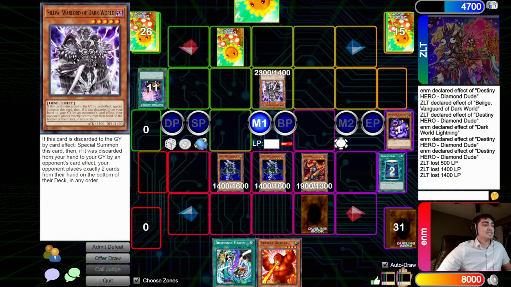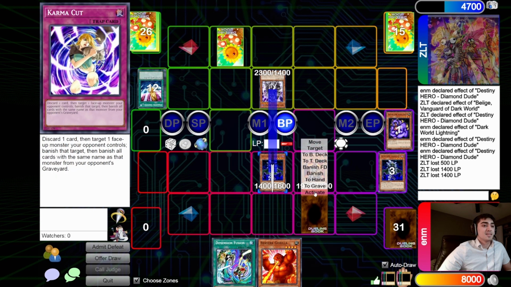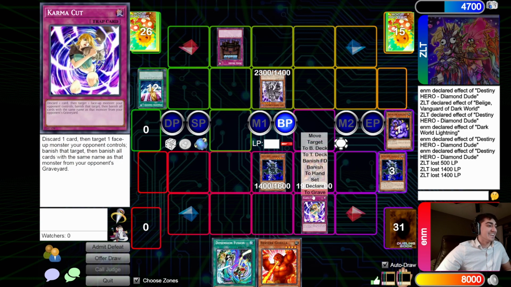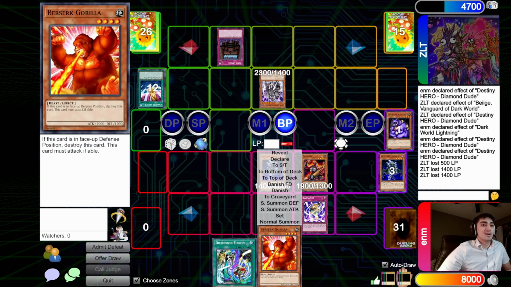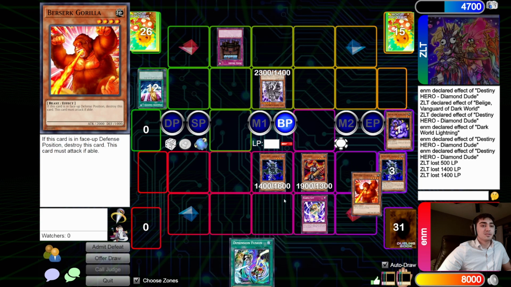I like how it's exactly 2 though. They're like, oh, if he's on 1, they might as well just be on 1. I'll smash a Diamond Dude. Ooh, smash a Diamond Dude, sure. To grave with him. I'll go battle. I'll swing into the other Diamond Dude. I will Karma Cut this. I will pitch. I will chain Royal Decree. Ooh, shit, yeah. Discard your card for cost, my friend. Well, let's see. Where are we at? It's 23. I'll discard this Berserk Gorilla to the grave.